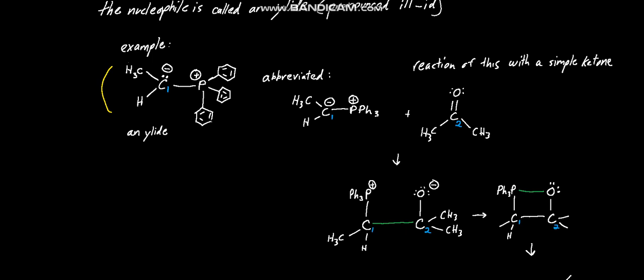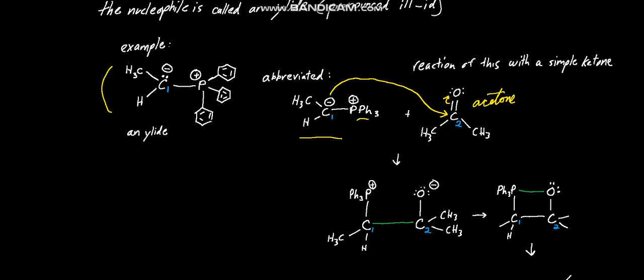Notice it's still a carbon nucleophile, negatively charged carbon, with this phosphorus and 3 large phenyl groups coming along for the ride. But they're not just coming along for the ride, they play a key role. You can abbreviate that structure like this. And if we react that with a simple ketone like acetone, common solvent, right? Our electron arrow pushing will be the carbon nucleophile coming in, forming a bond to the carbonyl carbon and kicking those electrons up. Nothing new at all about that, right?